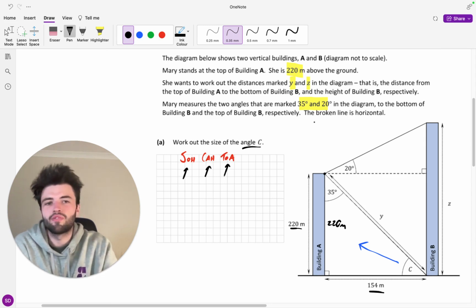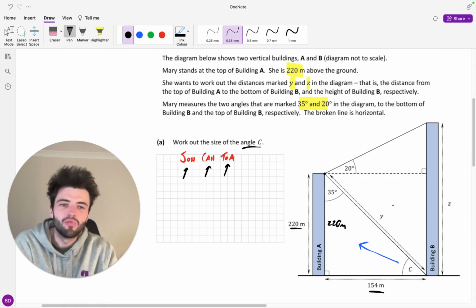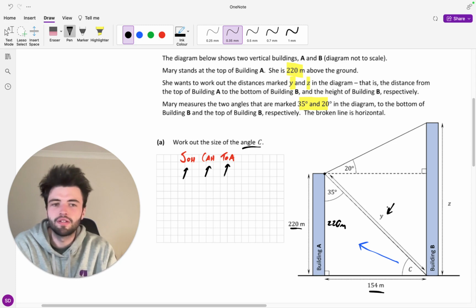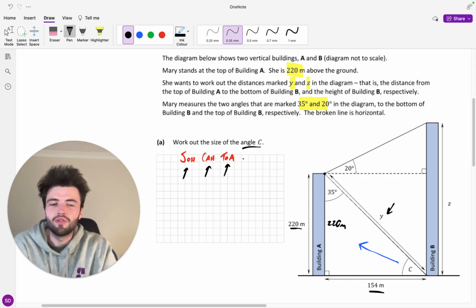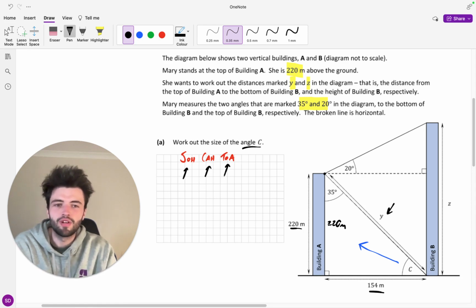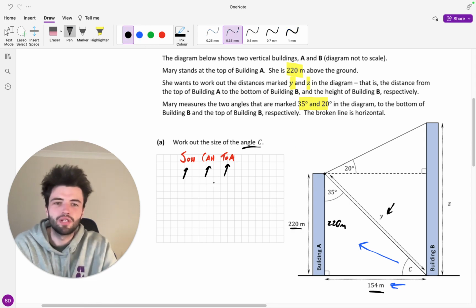The thing to be careful of here is not to use sine, because we actually don't know the value of y yet. And y is the hypotenuse, which is opposite the right angle. So basically what we need to do is set up an equation in tan, because we've got the opposite, which is across from C, and we've got the adjacent, which is down here beside C, because adjacent is just another word for saying beside. And so we can do that now.